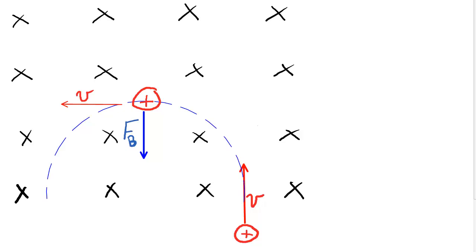The reason why the net force is down is simply due to the right-hand rule. Our thumb will point to the left, our fingers into the page to follow the magnetic field, and the palm of our hand will be facing downwards, as shown by the blue arrow.